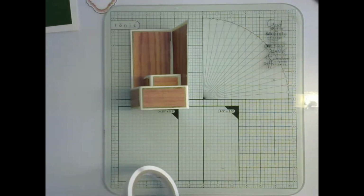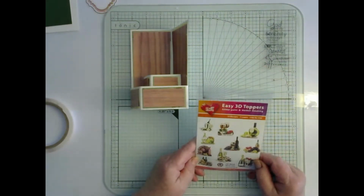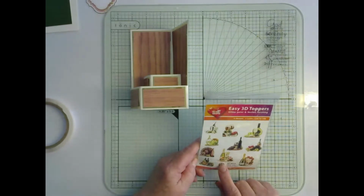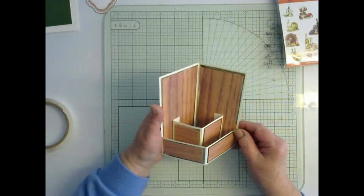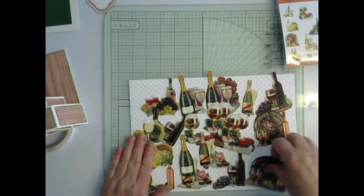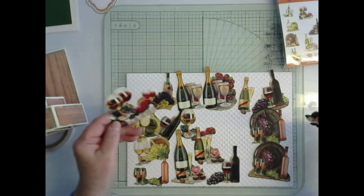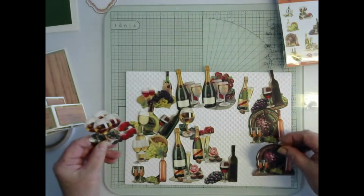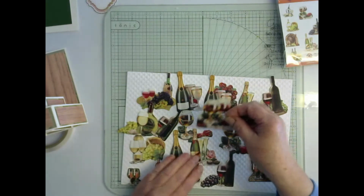Now, I said at the beginning of the video that I like to use these packs of Easy 3D toppers. So there's 30 actual layers in each pack, and they are generally themed around a subject. So this one is all wines and things. Right, so let me just show you some of the 30 layers. So if I get these together, I can't see the other one. Nope, that's not it. There are 3 layers to each. There it is.